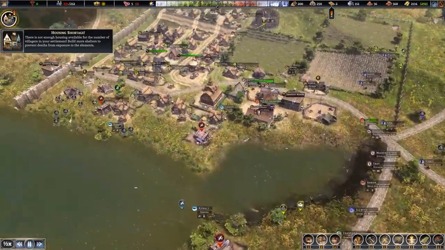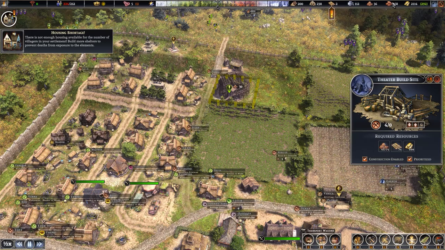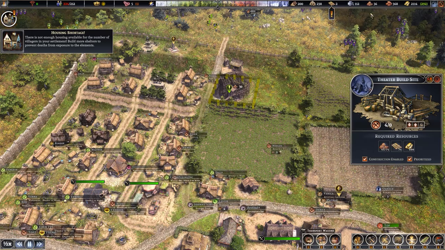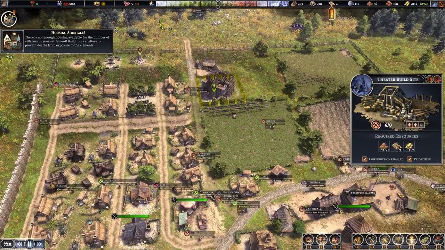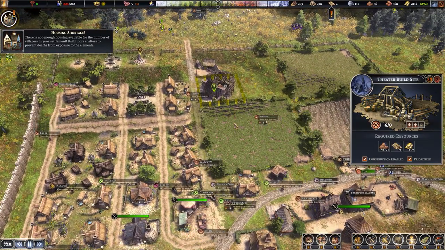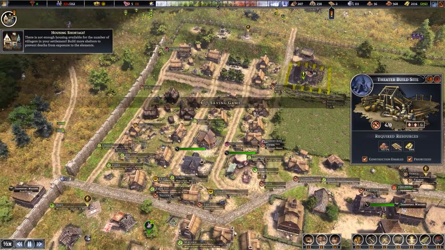I had this right here. I need what? I need clay. I need 30 clay. I have 30 clay somewhere around here, the top bar here. But anyways, yeah, so this building was destroyed by raiders, and so that immediately brought down the happiness level of this entire neighborhood.